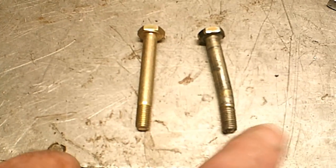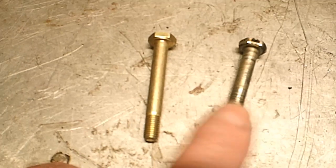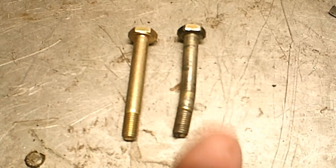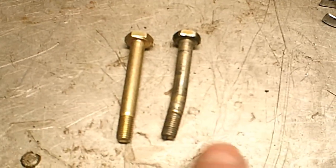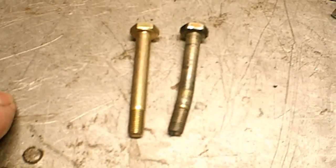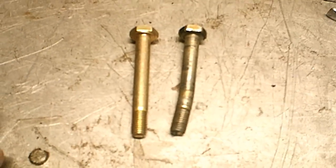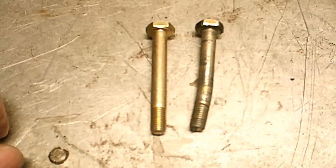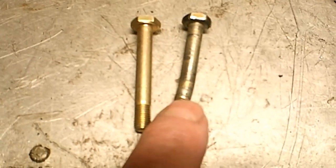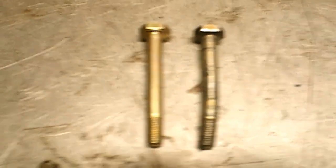This is the reason why you need to take these bolts out and check them. Any place where you've had a rough landing or something, you should look at them. You can see this bolt is bent right down here on the end, so it needs to be replaced with a new one. It's a quarter-inch bolt, so it's easy enough to replace. But you don't want to reuse something like that — a bolt that's bent like that — nor try to straighten it. That wouldn't be any good on a bolt.